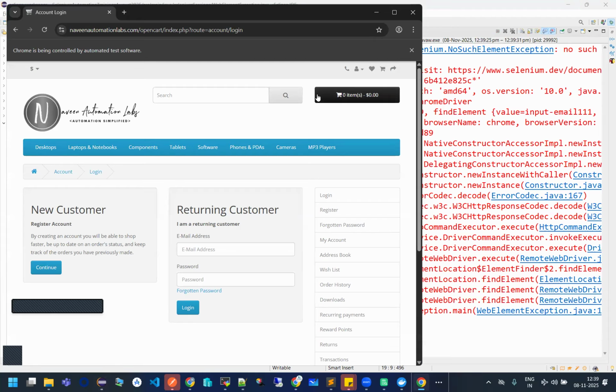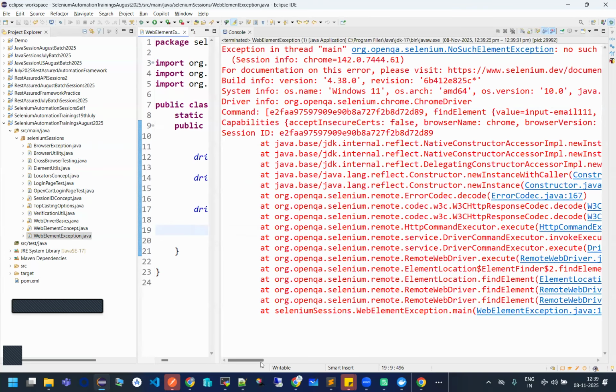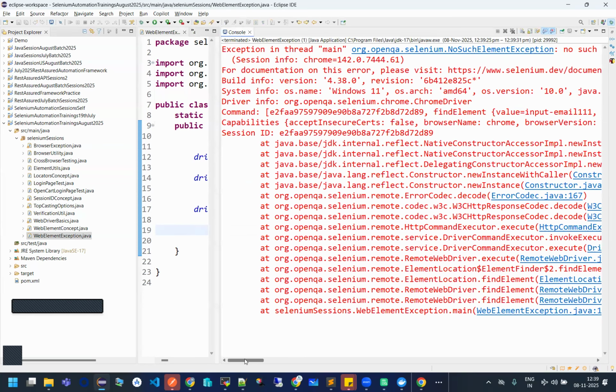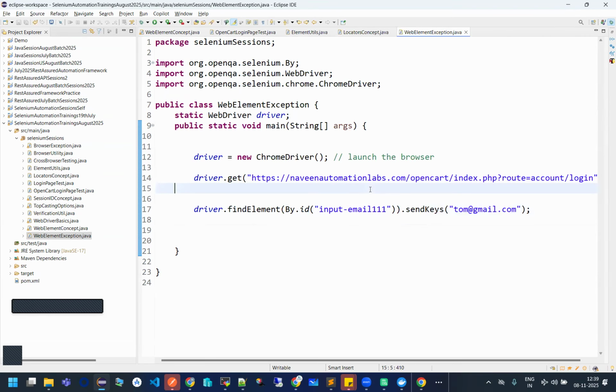It loaded the page. It entered the URL also. But see, what exception can you see? It is giving you a no such element exception, unable to locate it. Why? Because the selector or whatever you have given, it's incorrect. Hence, remember, if an interview asks you that tell me what is the no such element exception, you get it because of the incorrect locators. Okay, the values that you're providing are incorrect. Fine, got it? A normal thing.